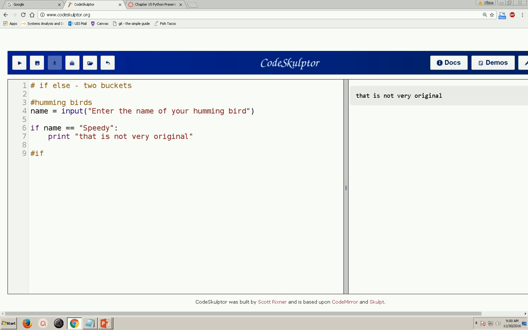So we're going to try an if else. So I'm going to say, nope, I need something like, I'm going to call this variable speed. Speed equals, I need this to be a number. So I'm going to force it to an integer. And inside of here, I'm going to say input. Now what I say is, how fast do Speedy's wings beat? I'm even going to put it in a comment. How fast do Speedy's wings beat? And it's a question mark. This is what I'm trying to get inside of my input statement.